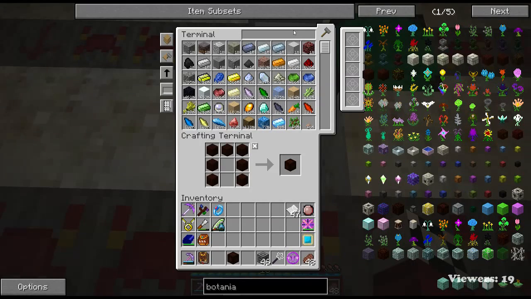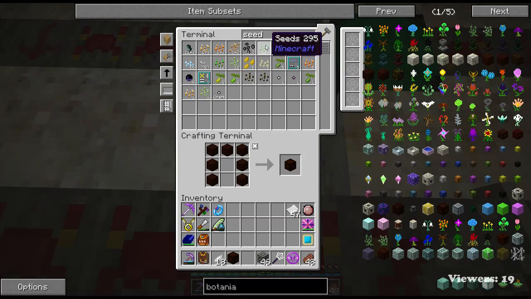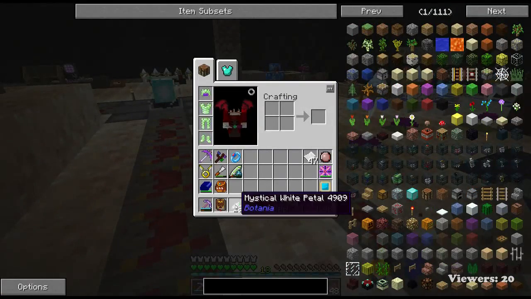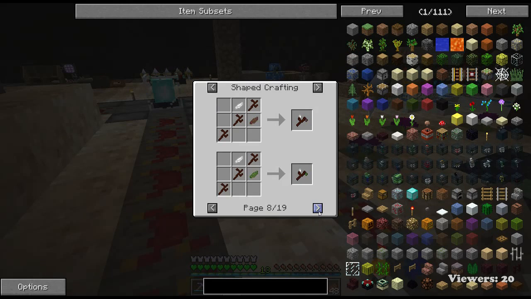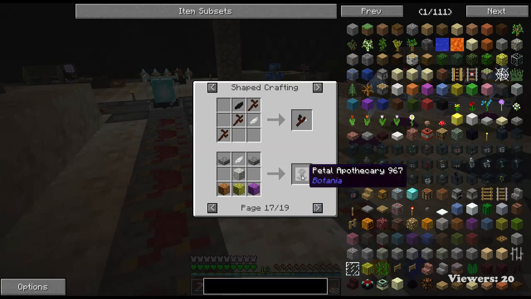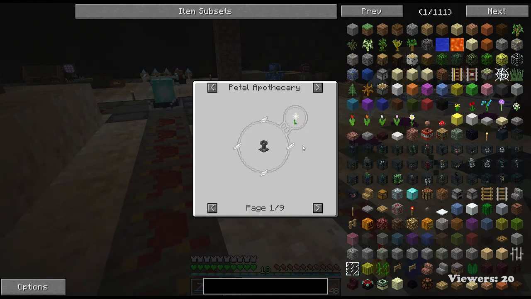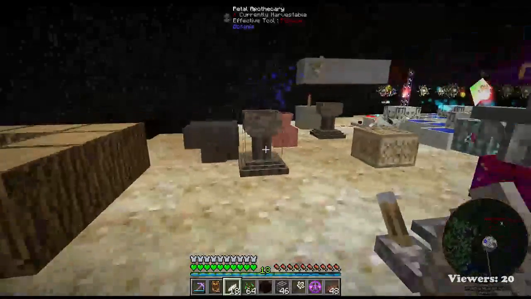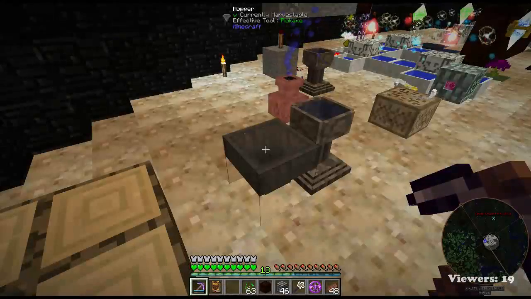So say we wanted to make, I don't know, pure daisy. Was it white petals, I believe? And a seed. Oh, pretty low on seeds. Let's see, uses for this. Flower pouch, ooh, white petal blocks. Yes, all the different kind of wands. Petal apothecary. Oh wait, that's shaped crafting. Shapeless crafting, petal apothecary. So 4 of those and a seed. Does that work? No, it doesn't. Okay. Yeah, it's worth a shot.